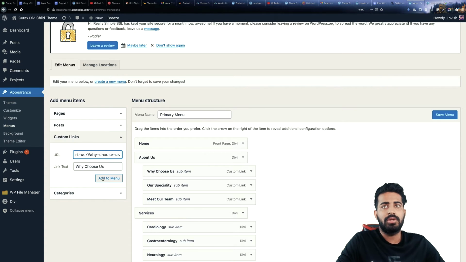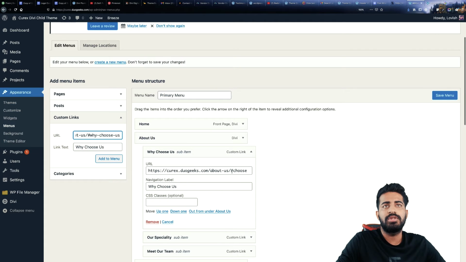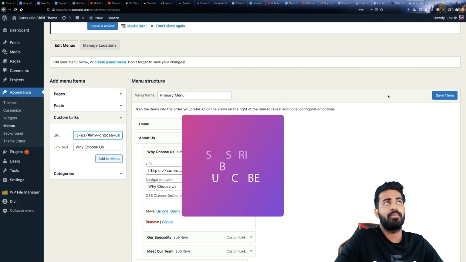Once you are done, you can click on add to menu, or if you want, you can change it from here. Now if you see, we have curex.duogeeks.com, so this is the primary domain, and then we have this page permalink, and after that we have this hashtag choose. That means this is the CSS ID. Now I think you get my point.